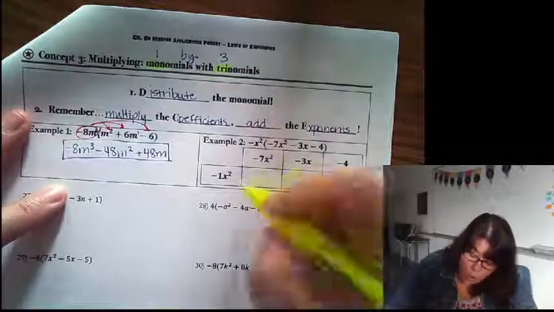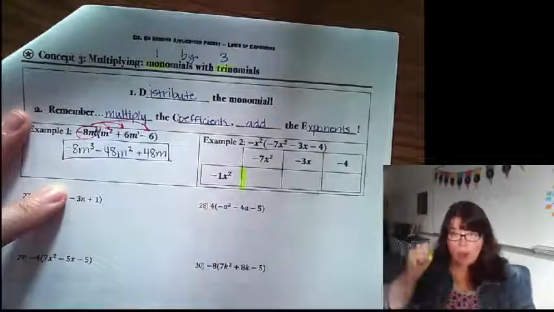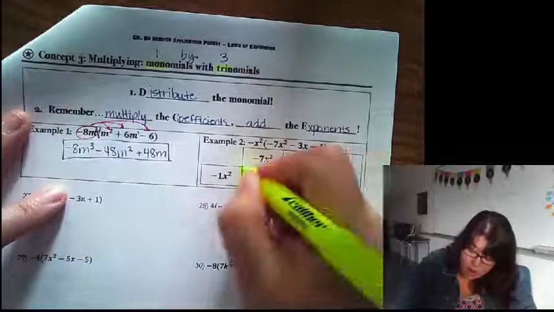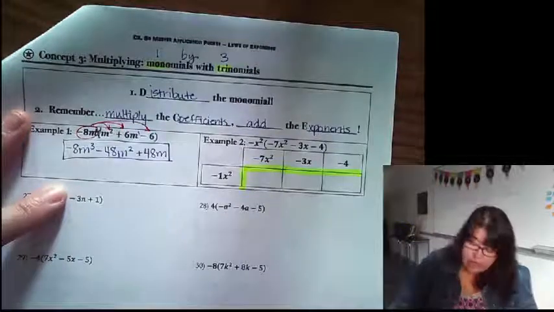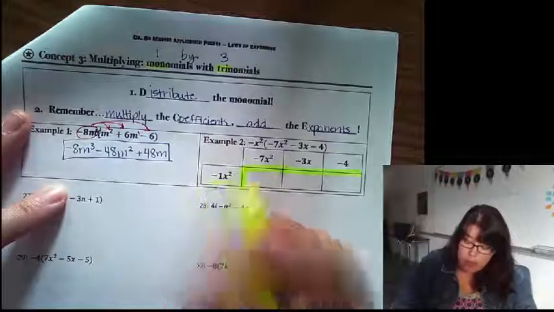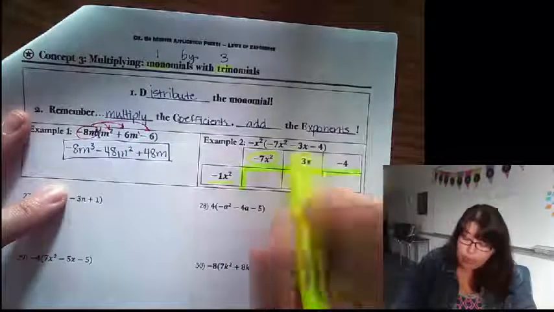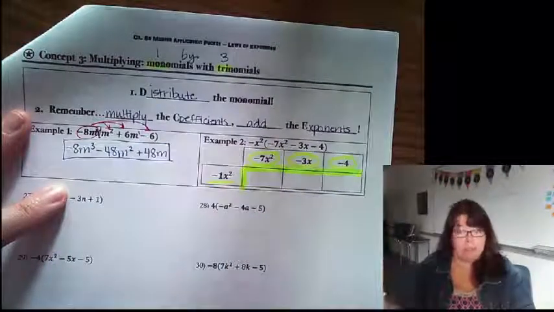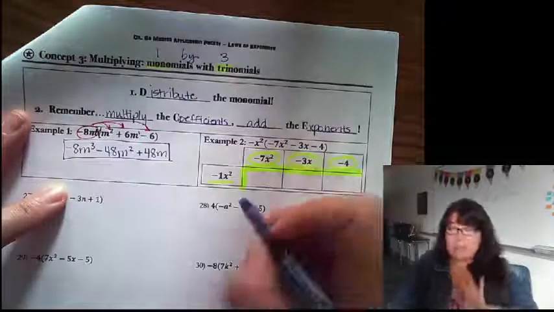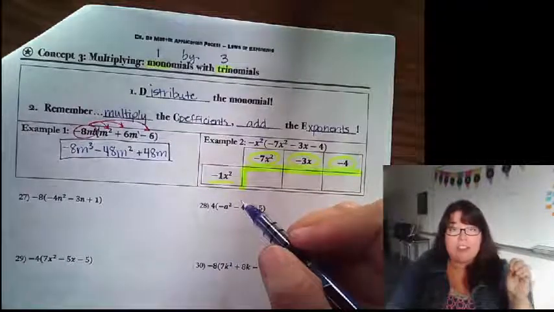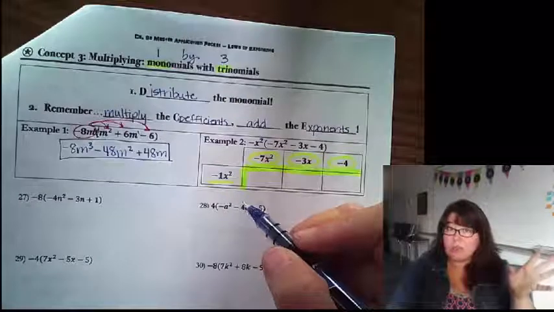Because it's 1 square high, and 1, 2, 3 squares wide. And we're going to do that to compensate for the monomial and then the 1, 2, 3 trinomial that we're multiplying it by. So let's take a look at the second example. Again, I'm just going to do the same thing. I'm going to multiply my coefficients and add my exponents, just like I was doing before.